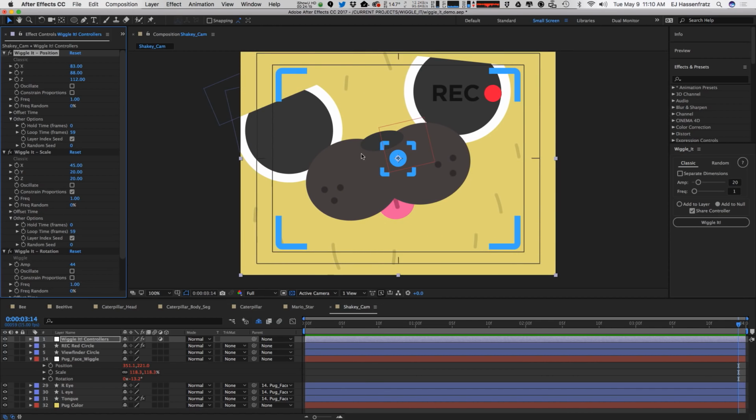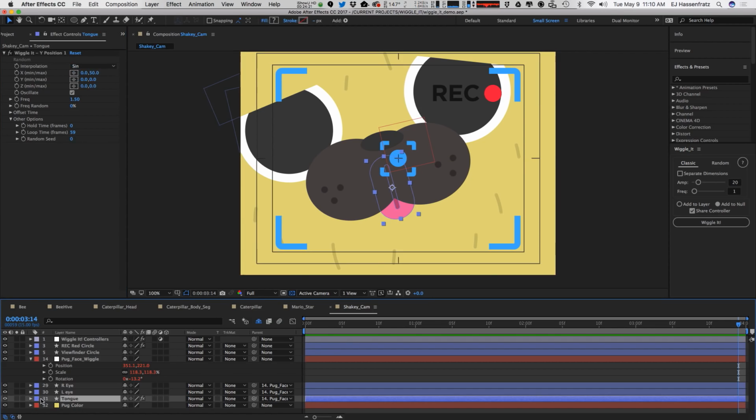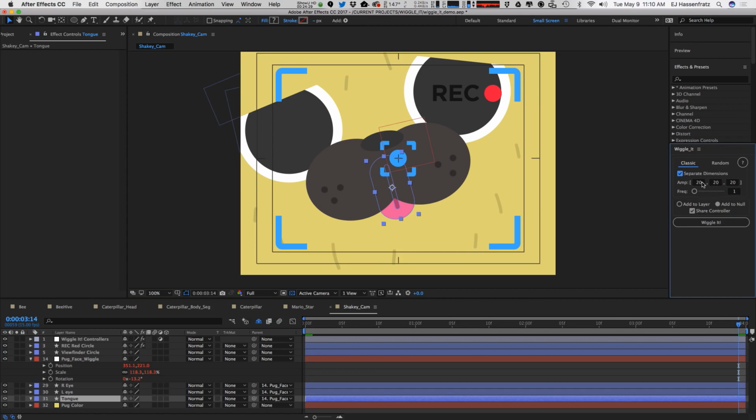So some other things we can do, we can not only animate the camera shake, but let's go ahead and animate the tongue like he's panting. So let's go ahead, and I'm going to separate out dimensions because I only want to apply wiggle to the Y. So I'll hit 0. And actually, let's use random mode here.